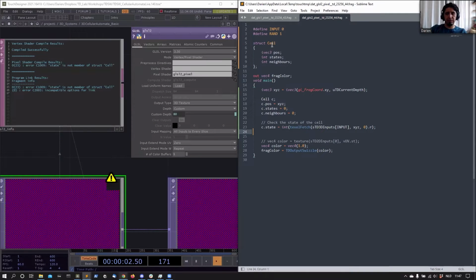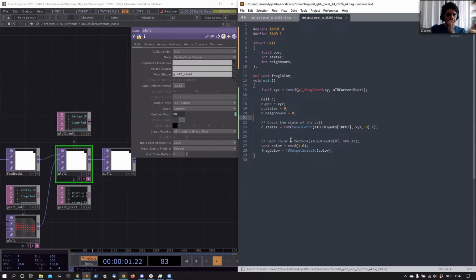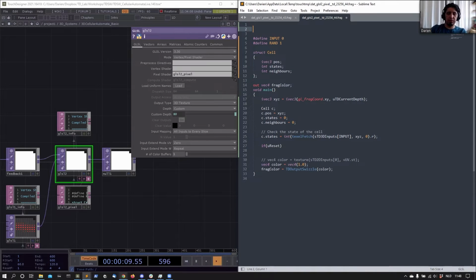And we can make something. The state is non-member, so here say states. Okay, then we need a way to reset this. So we get reset. I don't know, uniform. The reset is bigger than 0.